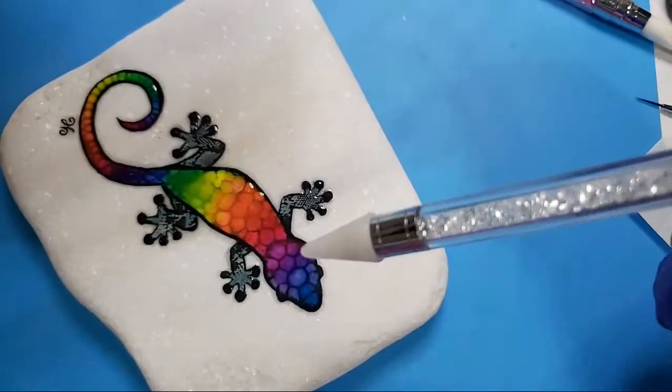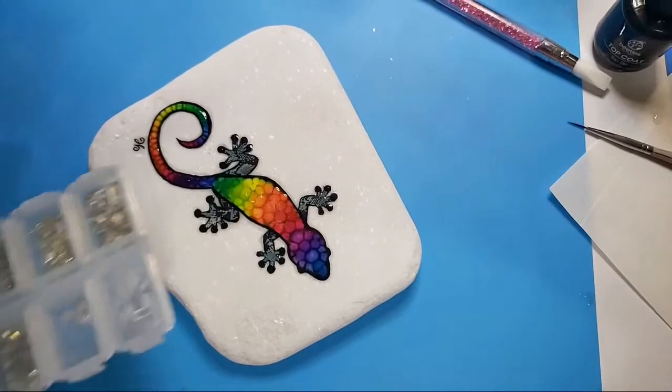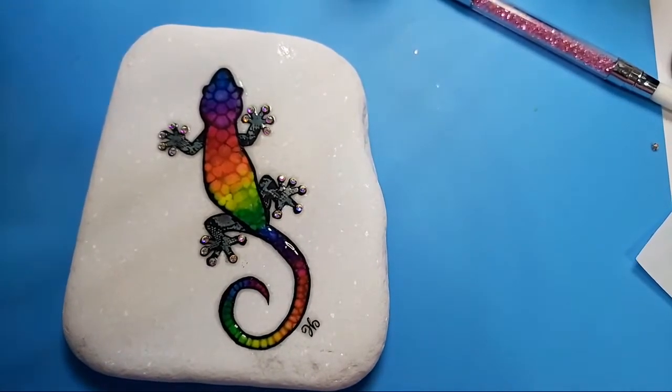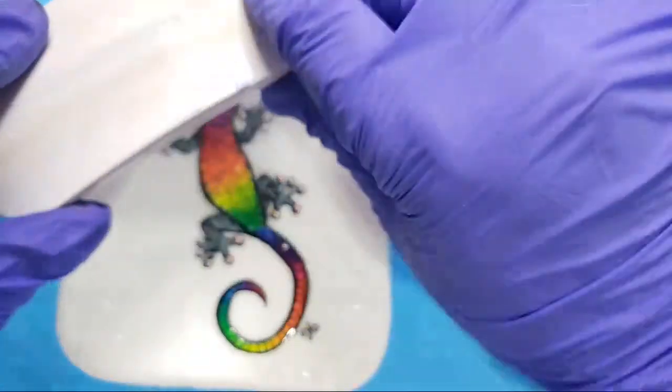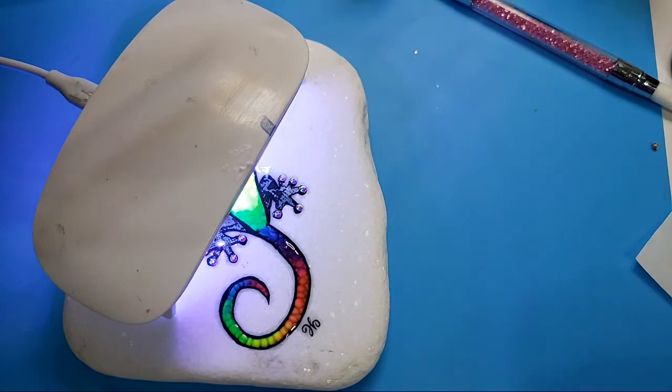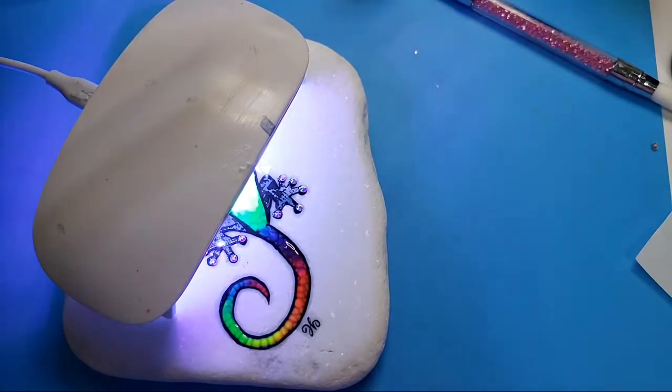Okay. Awesome tool to pick up your little rhinestones. Let's see, we want toe size. I've got a little spot. If you have like a little area, I'm gonna go ahead and cure this and then scratch off that icky spot I don't like when it's done curing. If I can find my scratchy tool. Okay, let's get you curing. I'm gonna do it in sections. I don't know where my little scratcher went. I don't remember using it yesterday, but probably get it off of this.